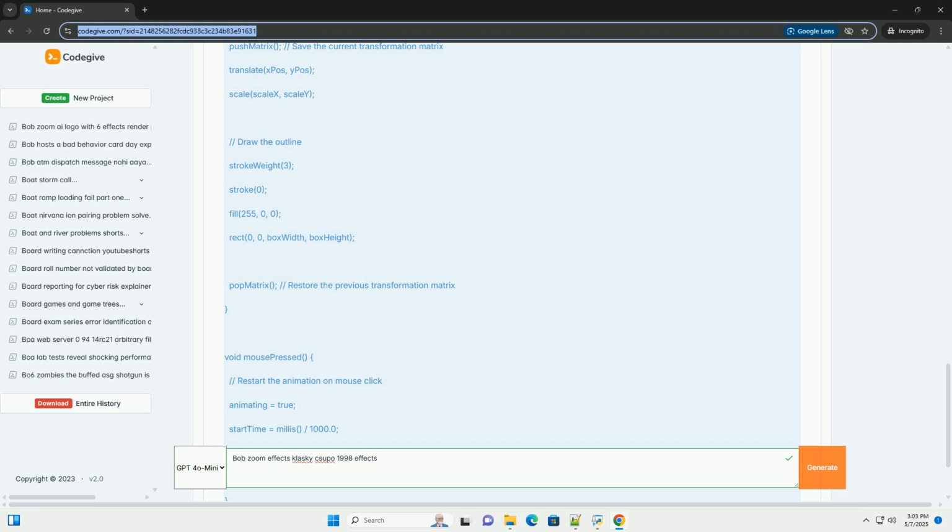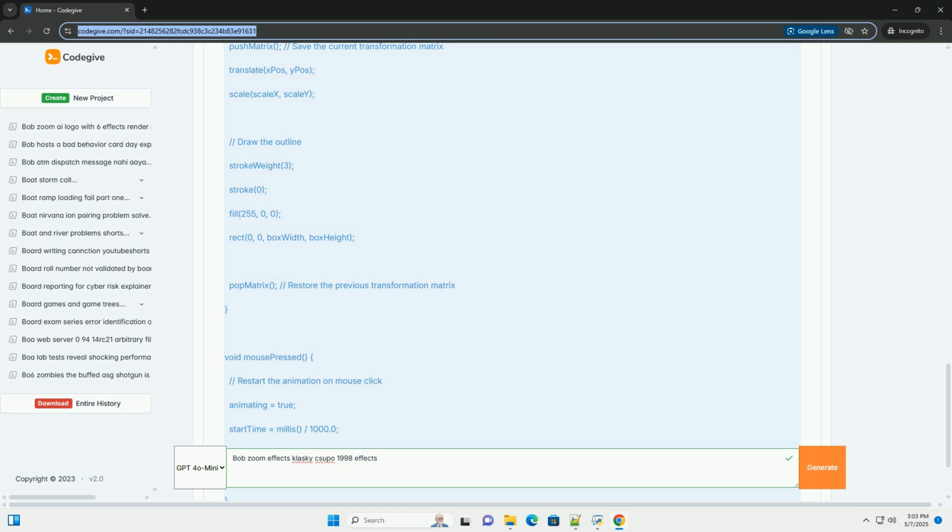7. Experiment with easing. Try different easing functions to find the ones that best suit your animation. The GSAP library, GreenSock Animation Platform, is a powerful JavaScript animation library that provides a wide range of easing functions. While this library is for JavaScript and not Processing, the principles of easing will still apply.